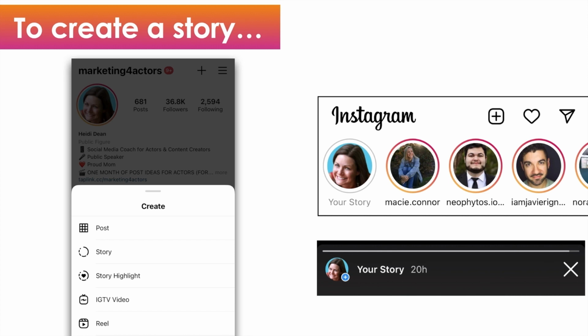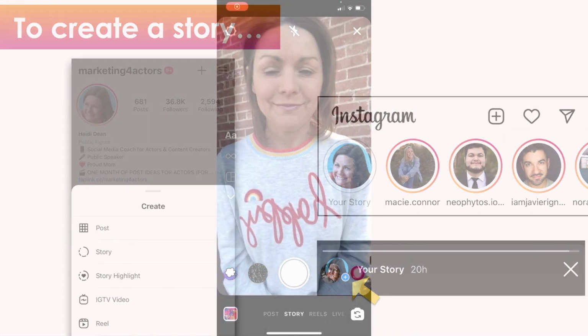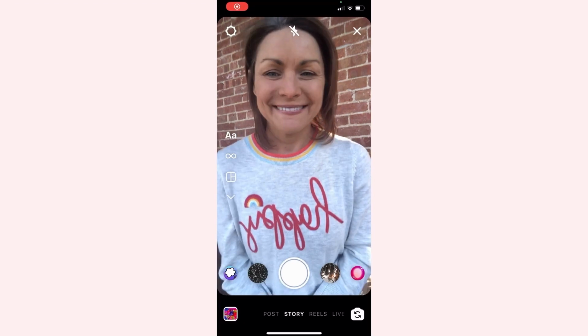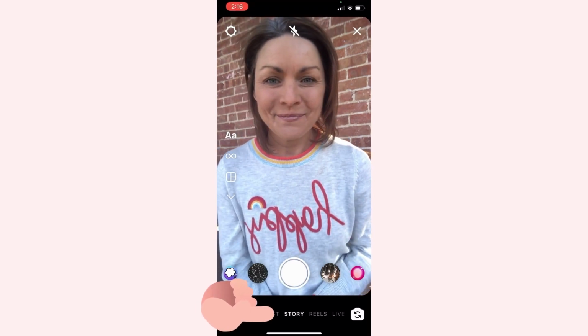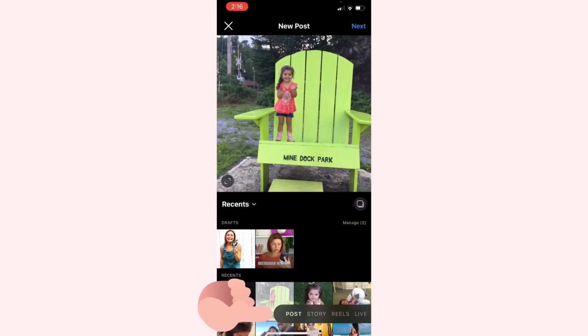Now, if you've already created a story in the last 24 hours, you'll have an additional step when you go to that story camera, and you'll just have to hit on that little plus to get to the camera. When you do, you will find yourself in the Instagram stories camera, and it looks something like this. Now, when we're here, if you look at the bottom, we can actually access all cameras on the app. The first one here is what we just looked at.